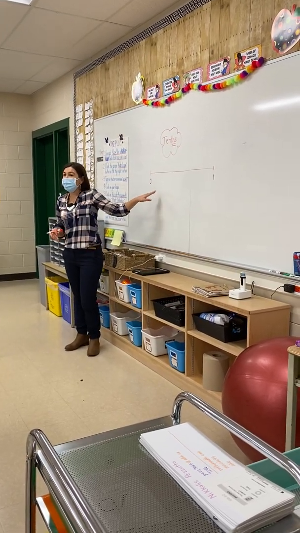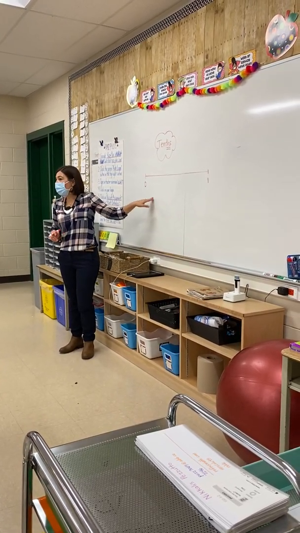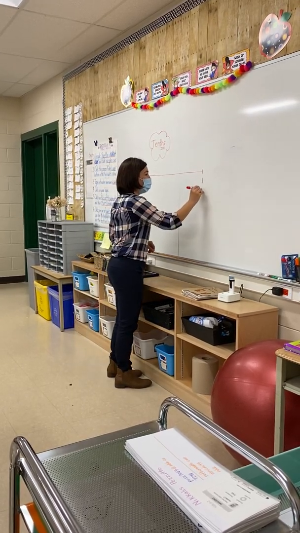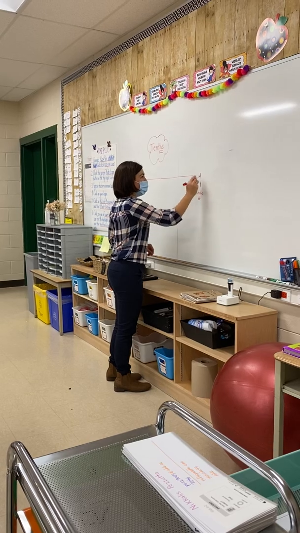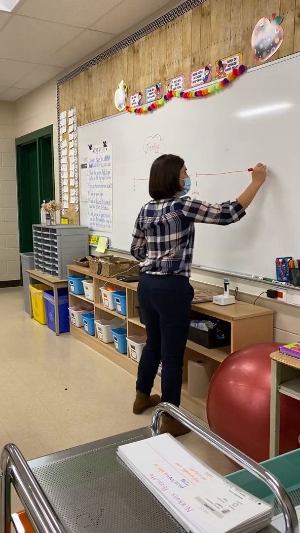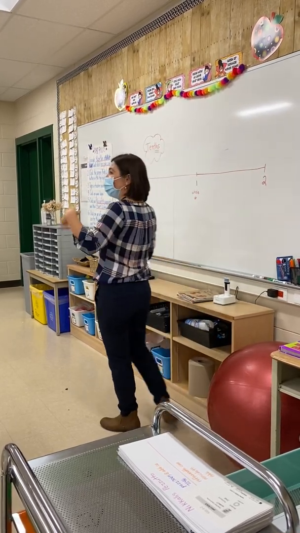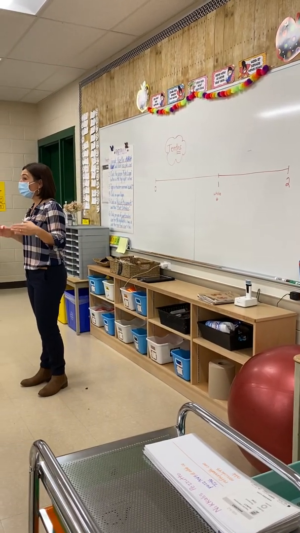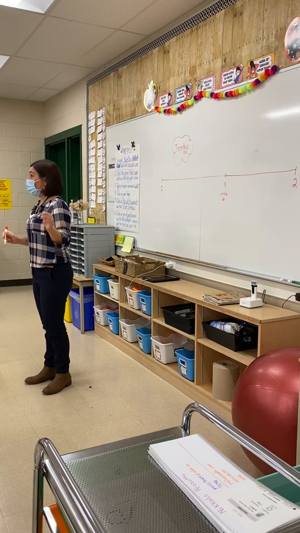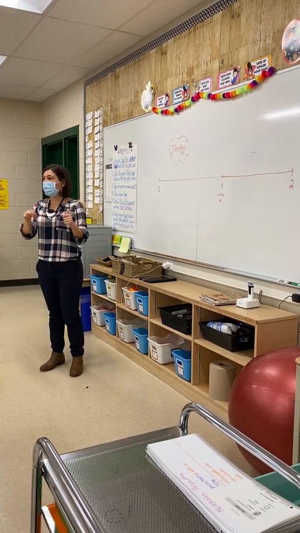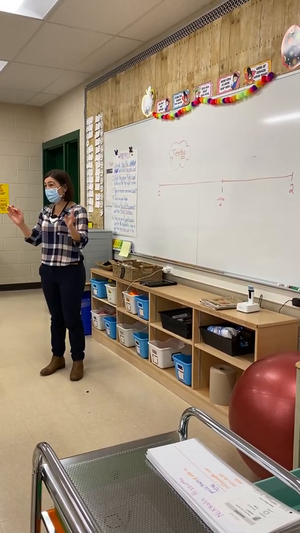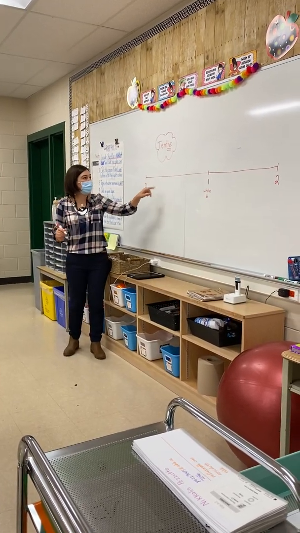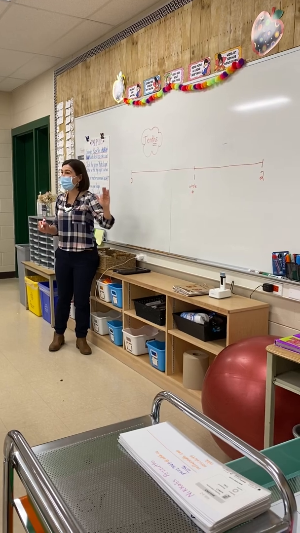So there are numbers that live between whole numbers. So 1 is a whole number, and if we continued this number line on, 2 would be a whole number, 3, 4, those are whole numbers. But there are numbers that live in between them. And those numbers are tenths, hundredths, thousandths, and they can even get smaller. So tenths mean it's divided into 10 parts.